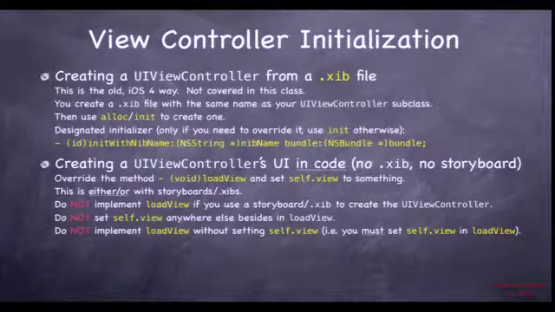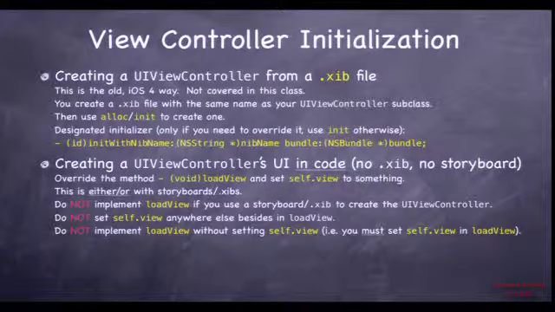So the way you do it is you override this method loadView. LoadView, that method has one job and one job only: to set self.view. Okay? Normally you never set self.view. In fact, I'm going to tell you right now, do not ever say self.view equals anything in a view controller except inside loadView, which you will not have to implement for this class. So in this class, you can say, never say self.view equals, all right?